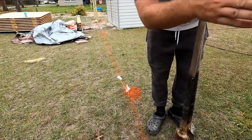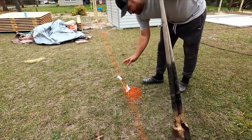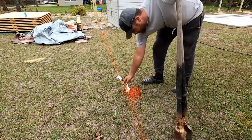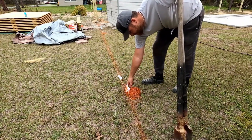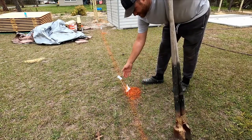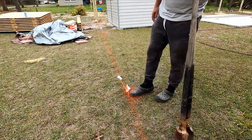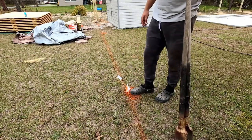So here we measured, we want an 8-foot panel to be able to fit from the house to the outside of the post. So 8 foot is going to be right here. So we want our post to be inside of that. That way it's flush on the outside. So that's how I decided to put my 6x6 right here.